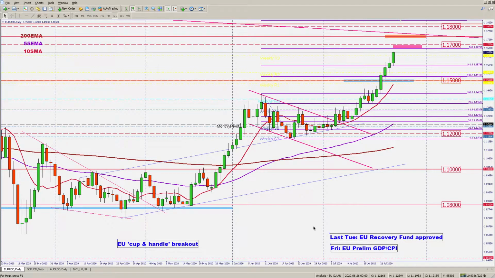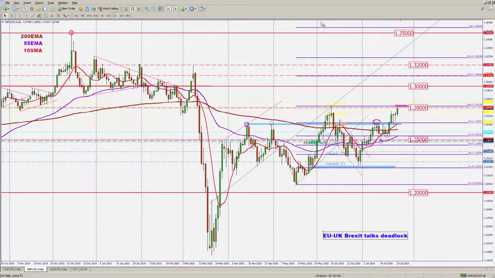All right, so this week there's not too much news except on Friday there's the preliminary GDP and CPI figures for the Eurozone, and all the pairs will have exposure to the US FOMC rate decisions later on Wednesday, early Thursday morning for Singapore. That's going to be a trigger for the US dollar, if there's any major news there.